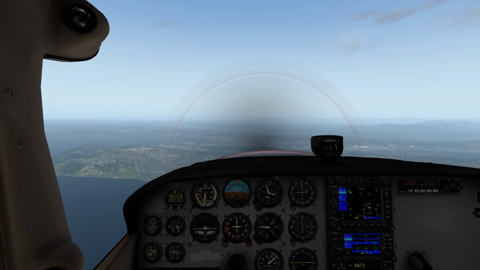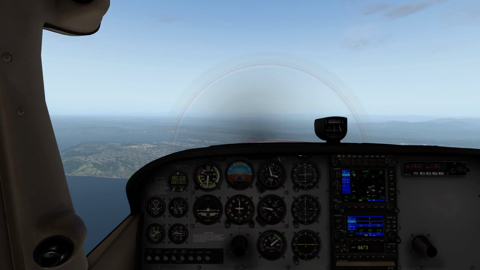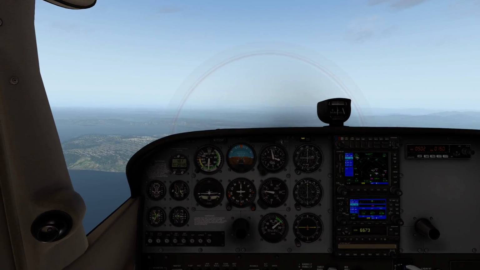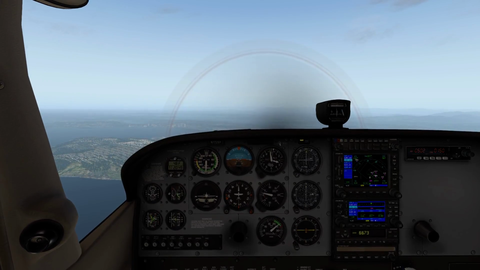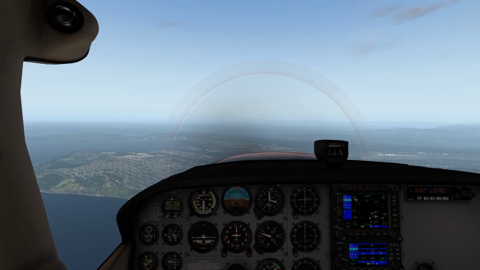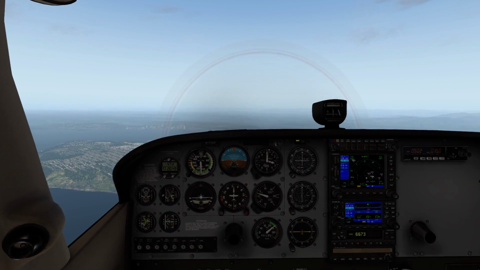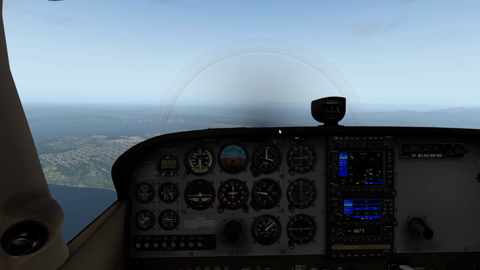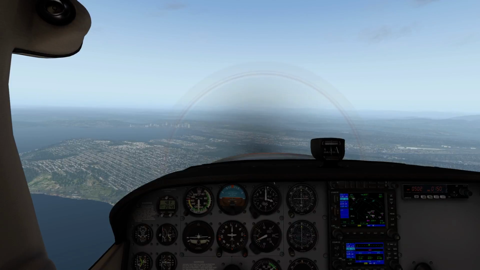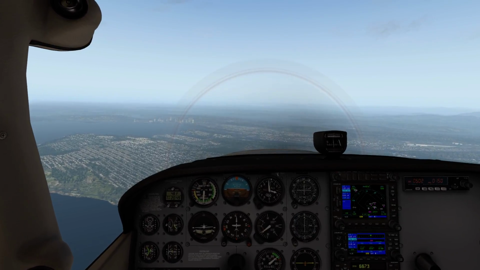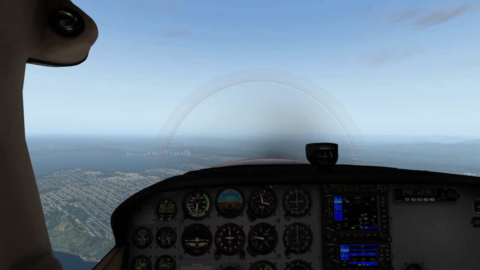As we're sitting here naturally, we're looking out the front window, and sometimes your view, especially in real life, maybe down here, maybe just not tall enough to see over the dash even if you crank the seat all the way up. But if you can see this, that's even better. It's always good to see the nose. But either way, you're always going to have a reference point, whether that be the top of this dashboard, or the engine cowling, or some other point in the airplane, to reference the horizon with.